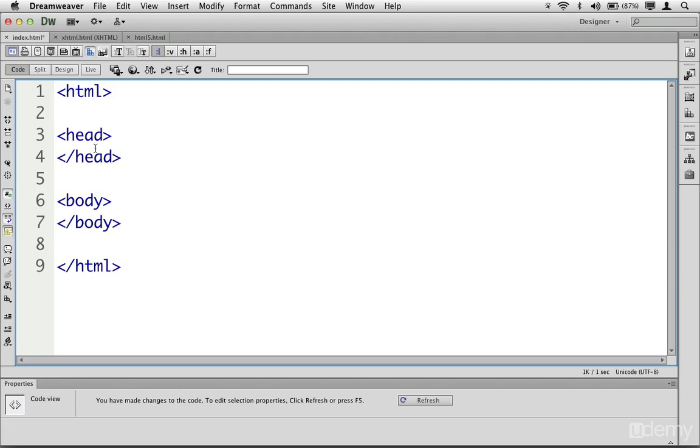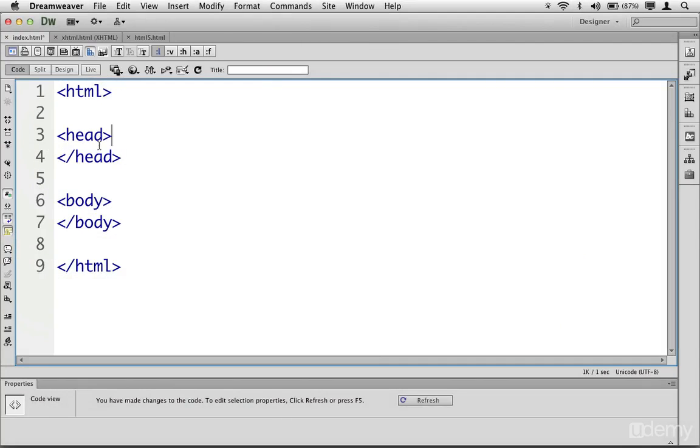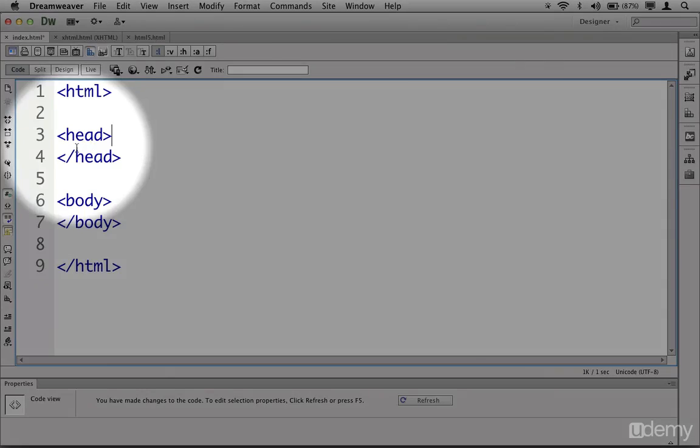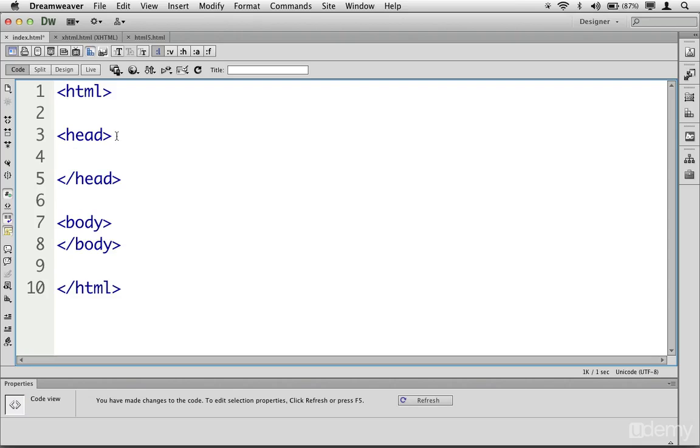So we have two sections. We've got a head section and a body section. In the head section, we will typically put a couple things. We'll put stuff usually that people won't see but the page uses, things like styling or a link to styling. We'll put like scripting or link to scripts, stuff that the page can't do. We'll put information for search engines up here in the head. We'll also put in a title. So the first thing we do is put in a title here in the head.